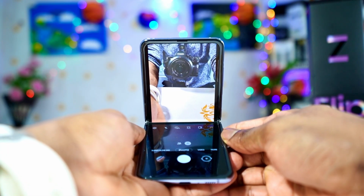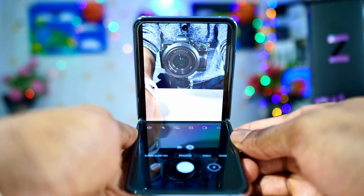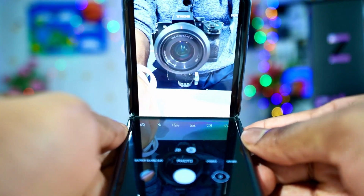And I've had so much fun using this smartphone for 1 year now. My experiences using this smartphone have been amazing, like crazy. Let's talk about taking selfies. This is the best smartphone when it comes to taking selfies. It's incredible. That's because it has this mode which Samsung calls the flex mode.